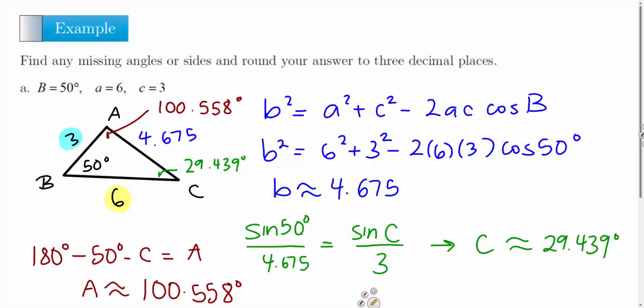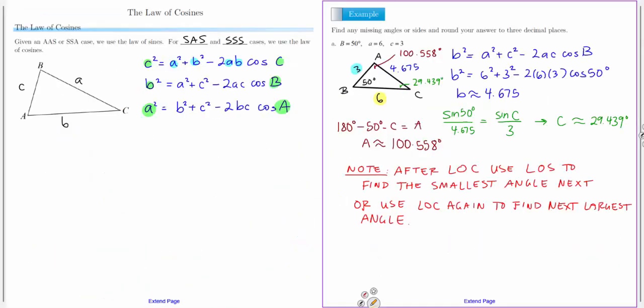You remember that? Okay. So I made this statement, and actually something Jason said made sense. It said after you use law of cosines, use law of sines to find the smallest angle. That is correct. Let's explain why that is correct. Think about right here. What operation are you going to do right before you get the answer? What's the button you press on the calculator that will give you that answer?